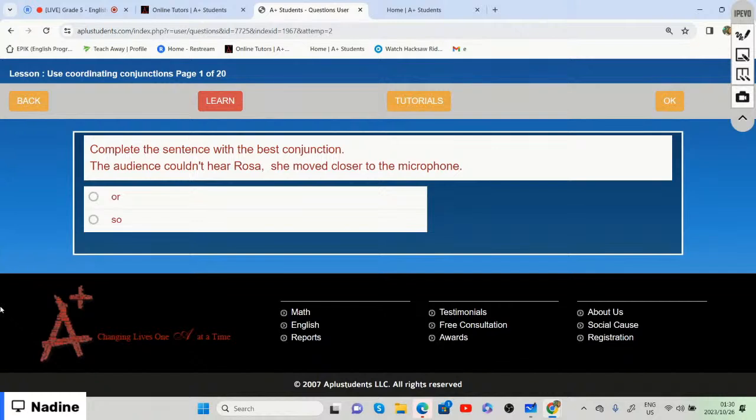So what is the best conjunction to complete the sentence? Do we use or, or do we use so?